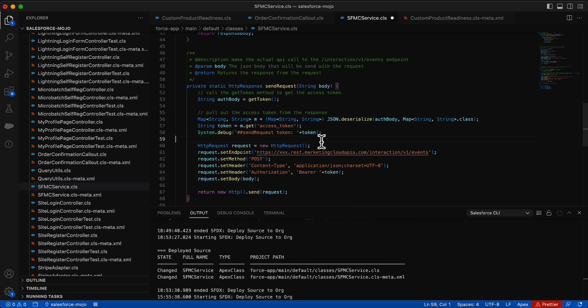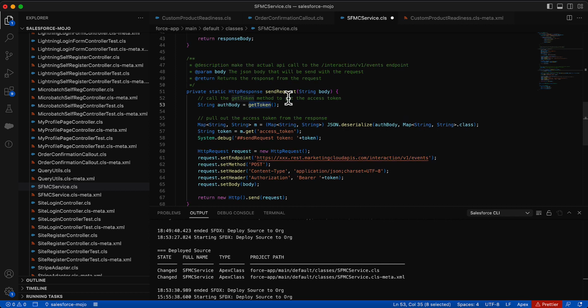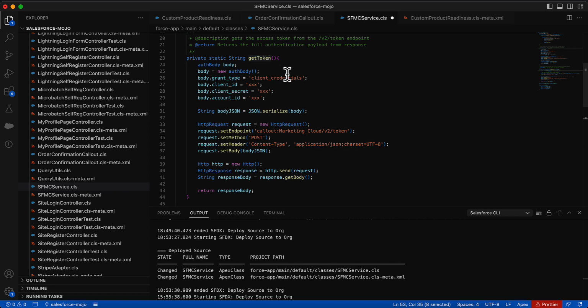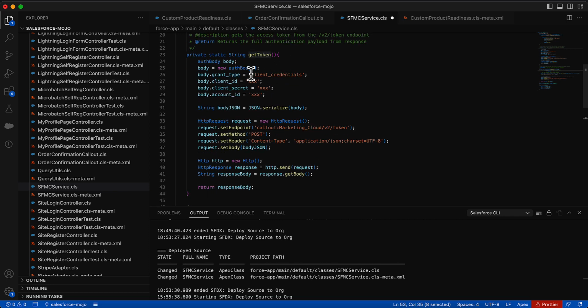So you'll need to find your subdomain from your Marketing Cloud login instance, and you can replace that here. But it basically starts with saying, okay, I first need a token, and this token is going to be what authenticates us. Again, there's several ways of doing this. I've decided to do it inside of this Apex class, like I mentioned before, and it's calling this method called getToken, and it's building the auth body it needs to actually make this JSON callout as a post here.